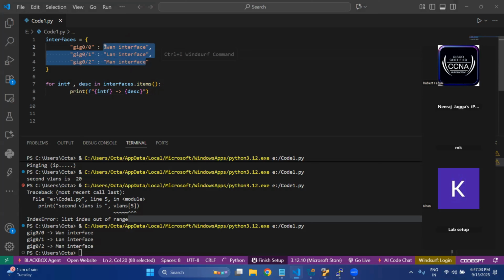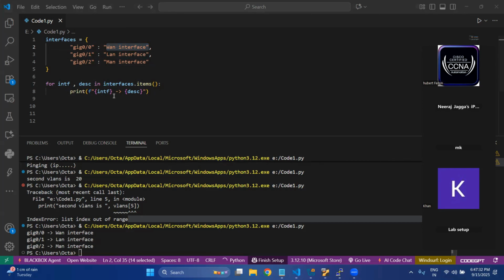So I have written the interface name and the description value, and I have added both in the for loop. I think you guys are getting what I mean. I'm just trying to give you a basic-to-basic explanation.